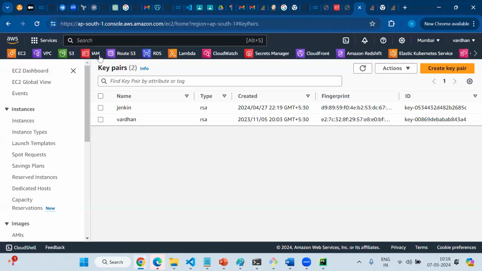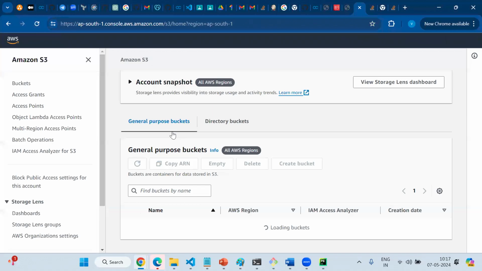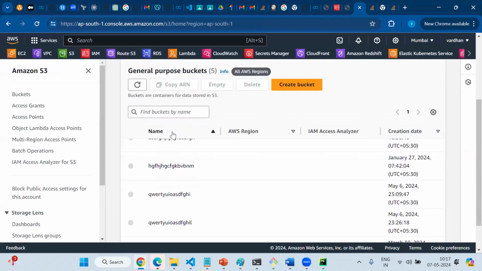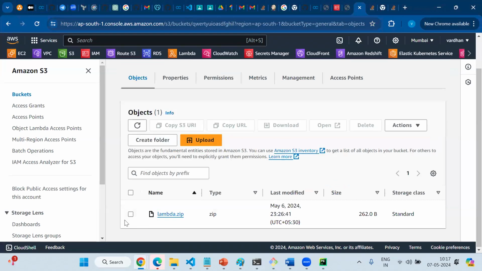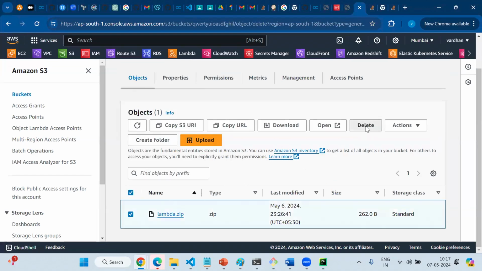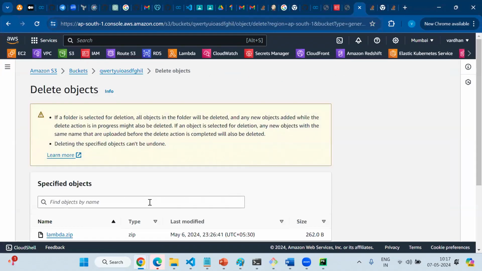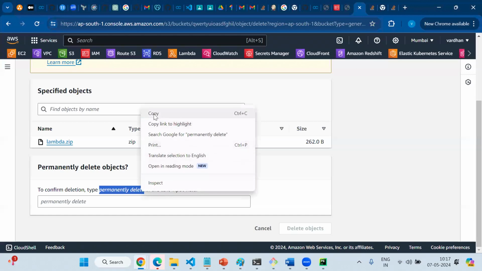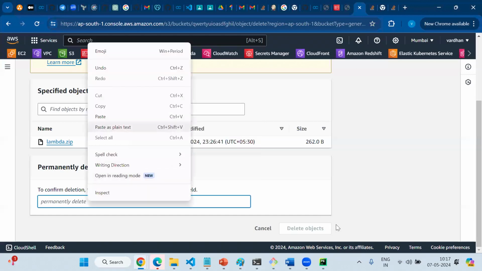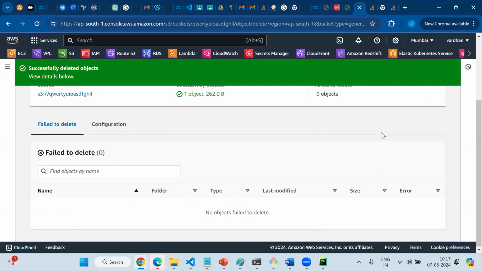Let's go to S3 bucket. So in this, come to Mumbai bucket. Just remove this one. This is not working one. Okay.